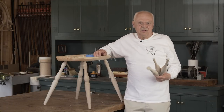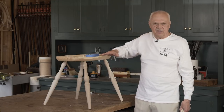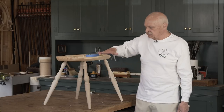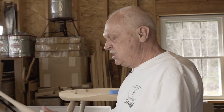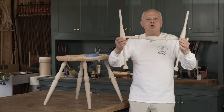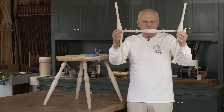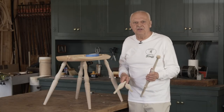This is the third step in the four-part process that will result in the chair being legged up. Legging up is completing the chair from the seat down. In this process, we're going to make the H. The format of stretcher used in this chair is called an H stretcher, so we're going to be making the H. When we're done, there won't be a lot to show for our work, but we will have done a lot of work that's going to allow this chair to fall together.